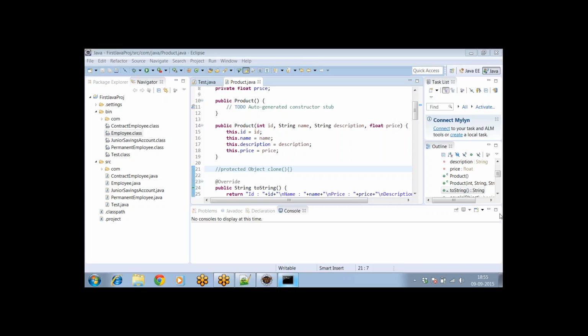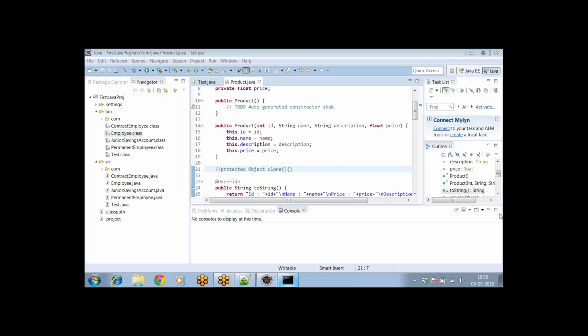This inherited protected method, within the class, yes, within the package. Within the package also it will be visible.